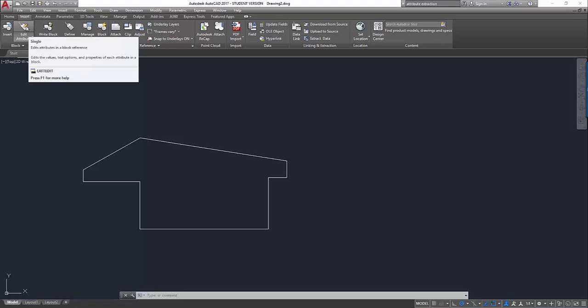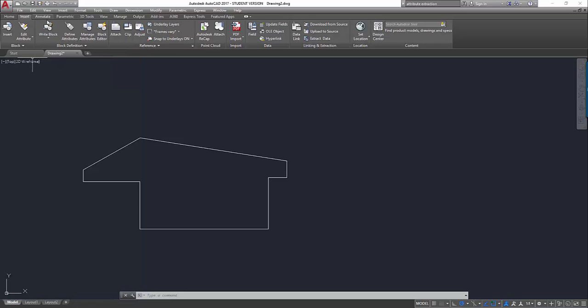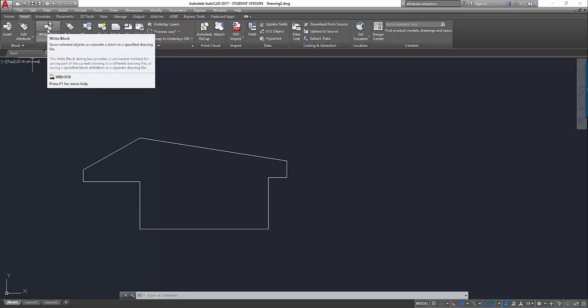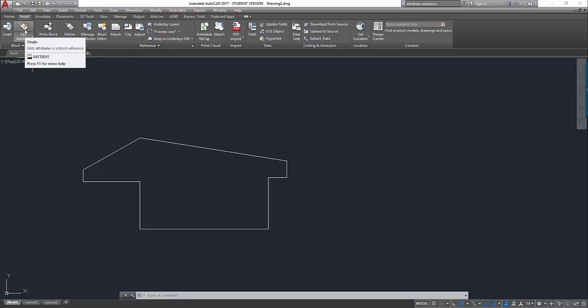So the question is, why do I want to do this? Well, if I'm doing a building and I'm using 500 windows in this building, I can put the attribute of the window cost or the manufacturer or the size, anything that I need to save about that window with that block. Then they can extract that information and do a cost analysis or other components associated with that set of blocks that I've used in the drawing environment. So it's kind of like a mini database. That's the concept of attributes, developing a mini database of information for your drawing.